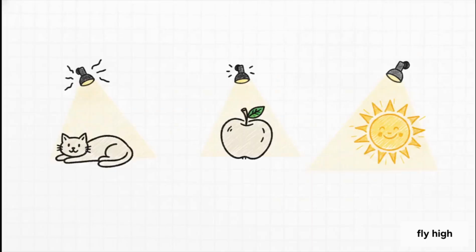Now, to shine a spotlight on those actors, we use articles right before our nouns. Kind of think of them as little directional lights. You use a for a consonant sound like a cat, and an for a vowel sound like an apple. But when you want to pinpoint a very specific thing, something you and the listener already know about, you use the, like the sun or the teacher.